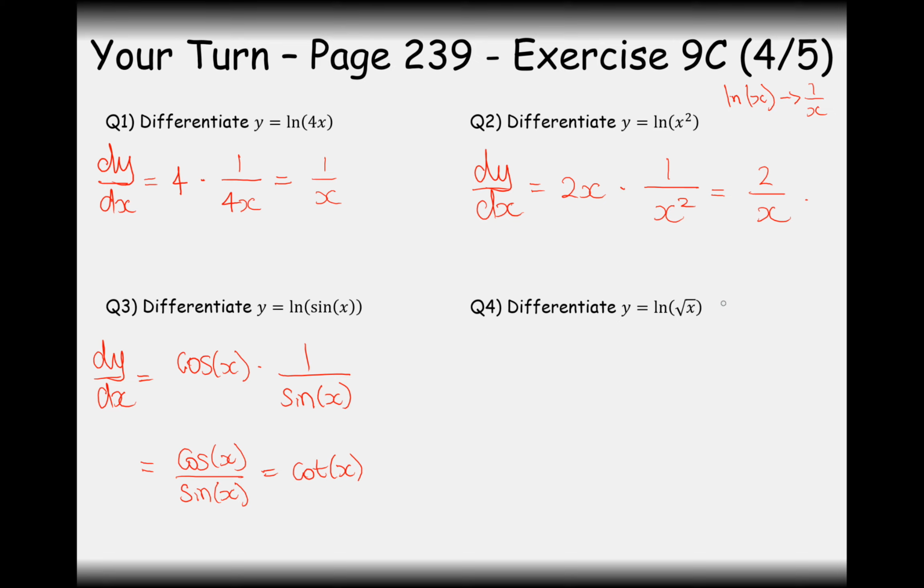And for the last question, what we'll do is we'll turn this into a power first. There are a couple of ways of doing this, but my preferred way here is just to apply one of the laws of logs, where we pull the half out to the front, and now effectively we did have a composite function, but now we just have half ln. So sometimes you can simplify these ln ones by using rules of powers. So in this case here, dy by dx is going to equal a half times the derivative of ln, which is just 1 over x. So the answer here is 1 over 2x.